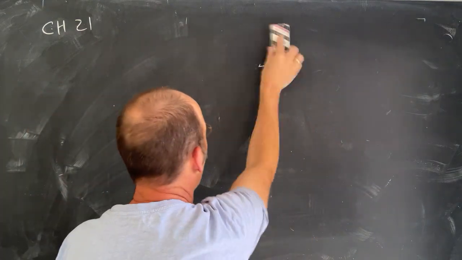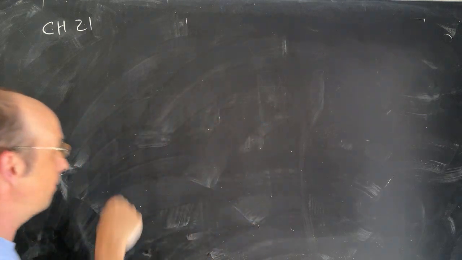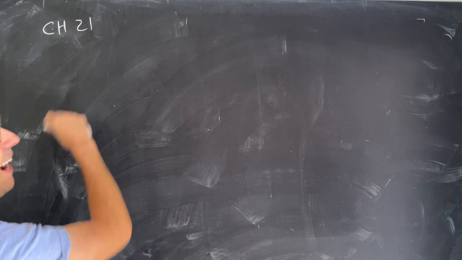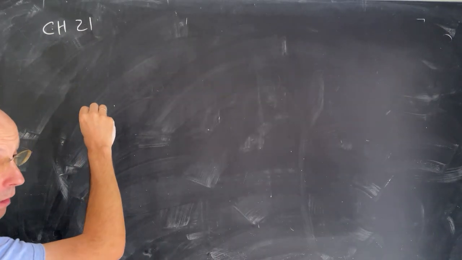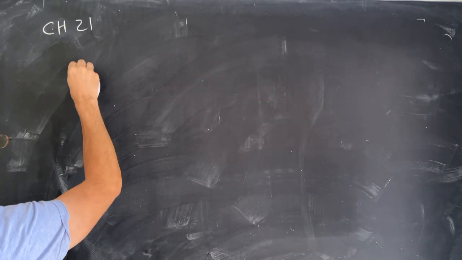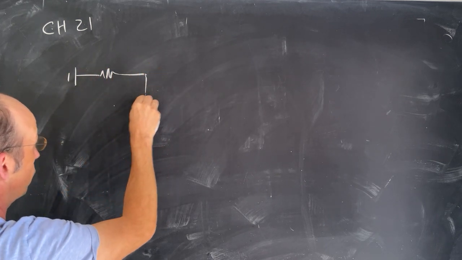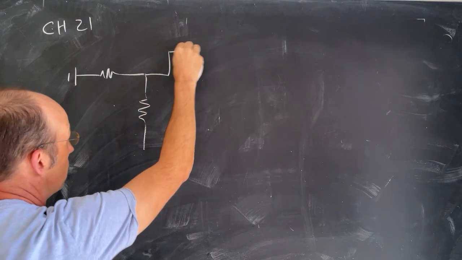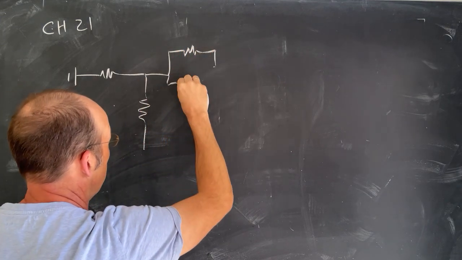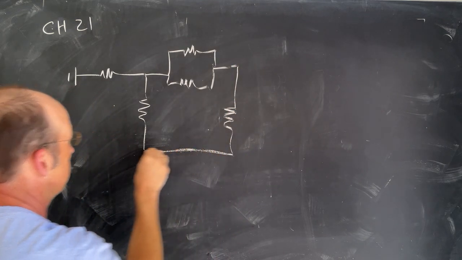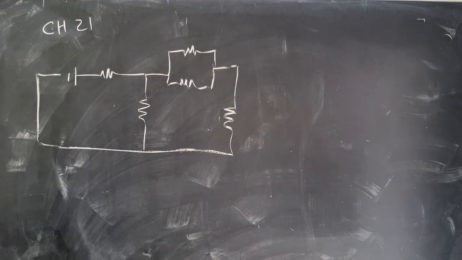Okay. Really, two main things left. This is not super important, but I'm going to show it to you anyway. Imagine that I have this. I'm going to just draw a diagram. Battery, resistor, resistor, resistor, resistor, resistor. So you'll see things like this, a circuit with multiple branches, and there's two ways to deal with this.